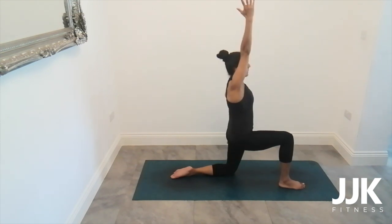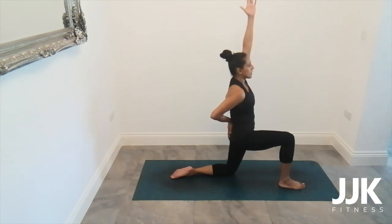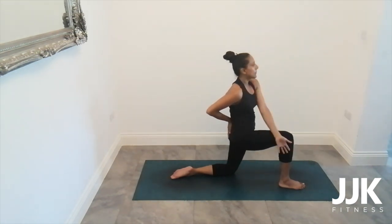Everyone lift your right arm up by your ear as you inhale. As you exhale, bring the arm behind you, palm onto your sacrum, fingertips pointing down. Your torso still facing forward. Inhale, reach your left arm up. Exhale, place the back of that hand onto the outside of that right knee. So again, you're still gazing forward.